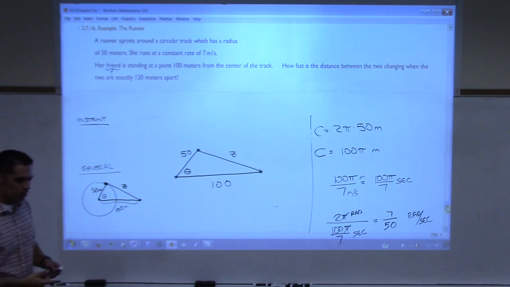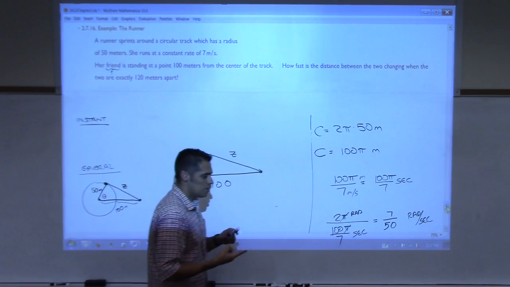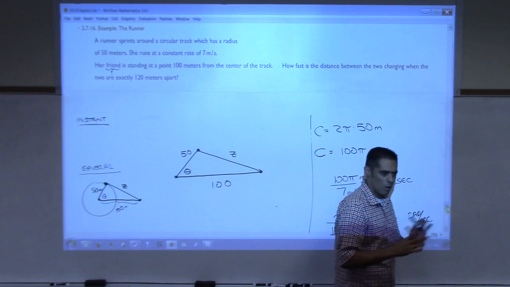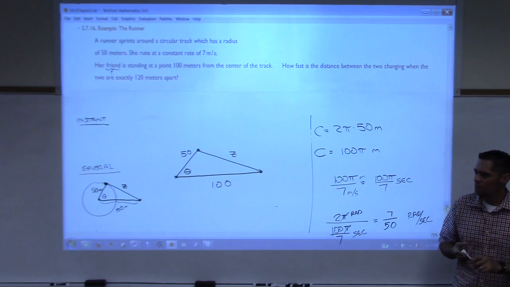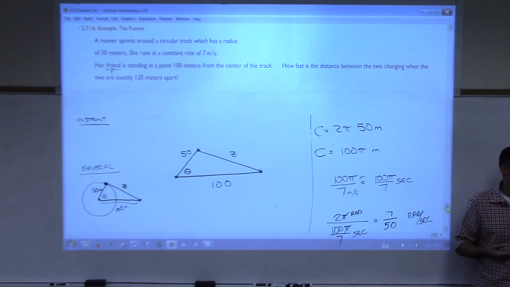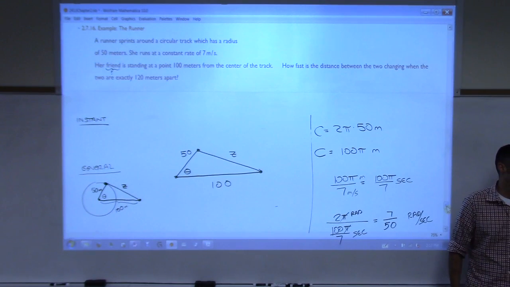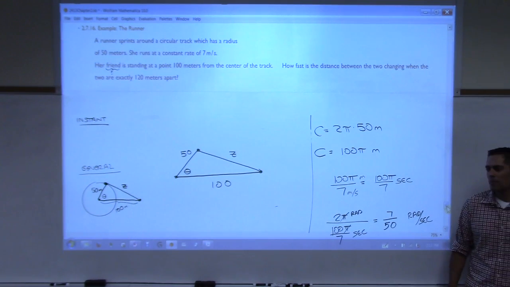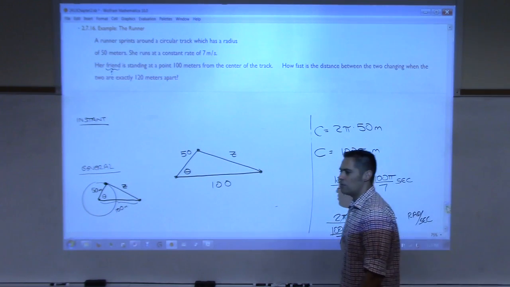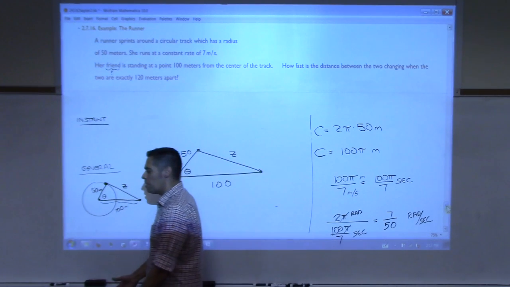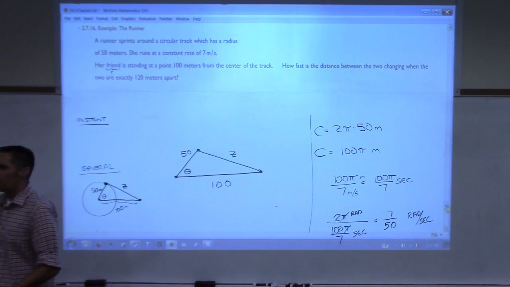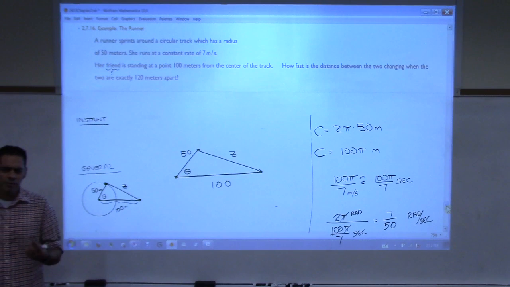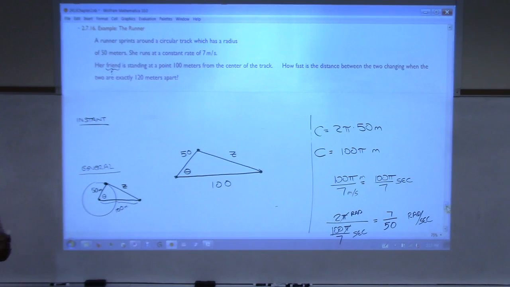All right, you can throw out SOHCAHTOA if you know what I'm talking about. You can throw all that out. Sine, cosine, tangent, because all of those are based upon right triangles. This is not a right triangle. So in pre-cal, we study right triangle trigonometry. And then later on in pre-cal, we start introducing you to some other things that help us solve triangles. Two very important ones. Law of sines and law of cosines.